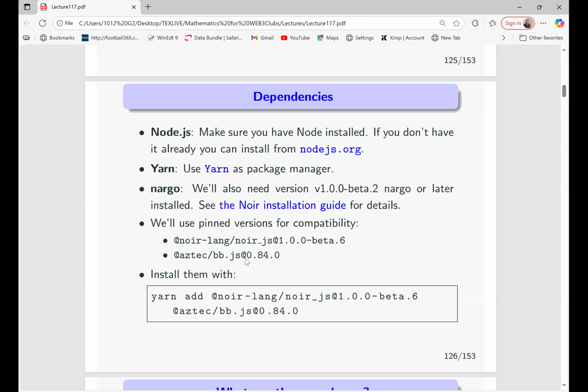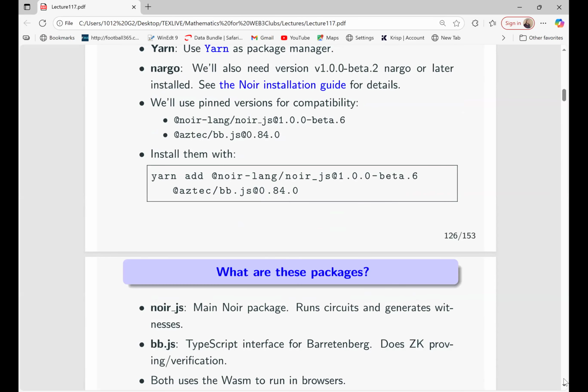Now you can install this bb.js 0.84, and how to install it is here. Although it's not the most current, this example I did using this. I used this to do this example, but it's not the current. So you can always look for the current and then install it.